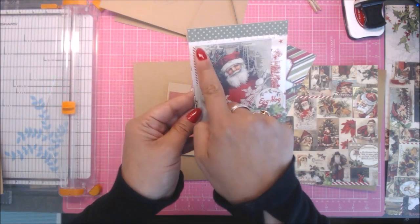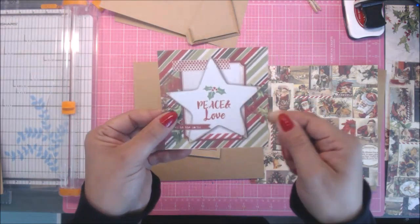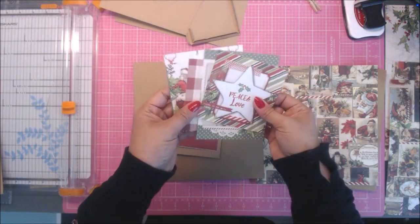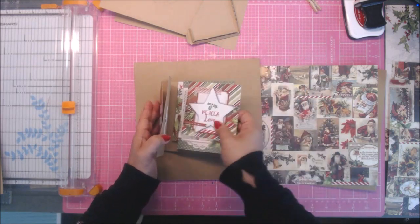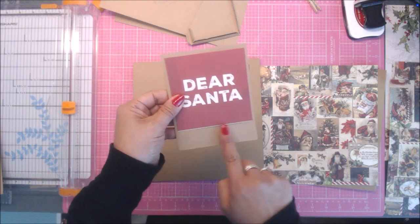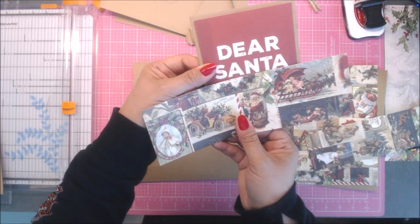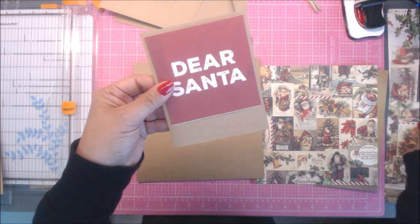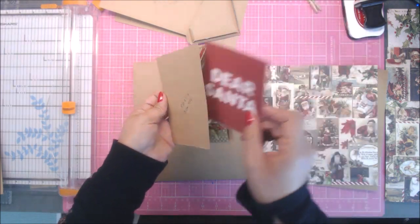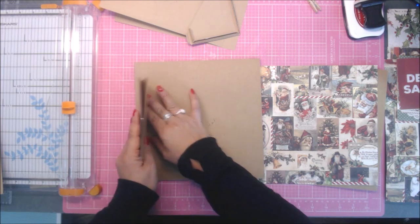This, we're going to cut this Santa Claus out, and we're going to have this as a frame. And this is another cut apart card, and I'm going to cut the star out, and that's going to be a frame. Okay, so I thought those would be really super cute in here. And I have 4, but I only need 3, so I'm deciding which ones I want. And then the Dear Santa I'm going to stick on here, and then I'm going to put another, probably one of these on here at the bottom or something like that, because it has the Santa Clauses on it. And I thought that was so super cute. And then we'll decorate this with some of the ephemera and or some wood pieces. Okay, so right now what we're going to do is we're just going to go ahead and glue on or adhere on all of our little flaps and booklets and things like that.